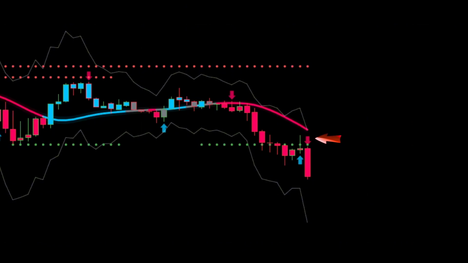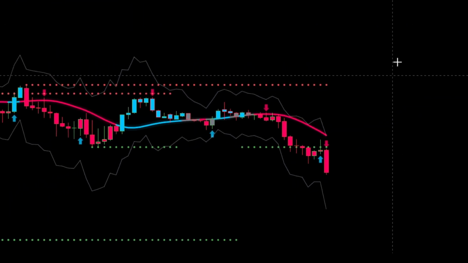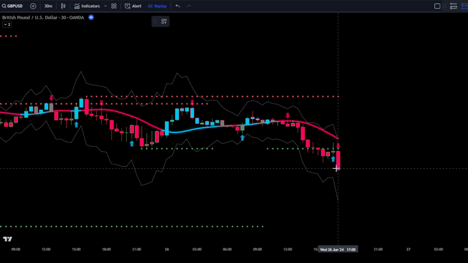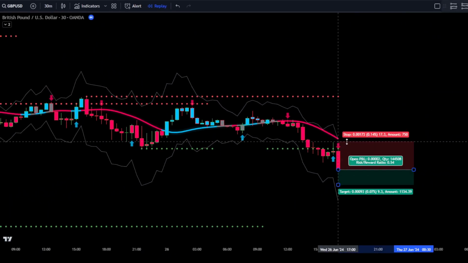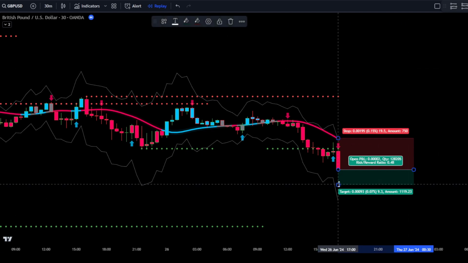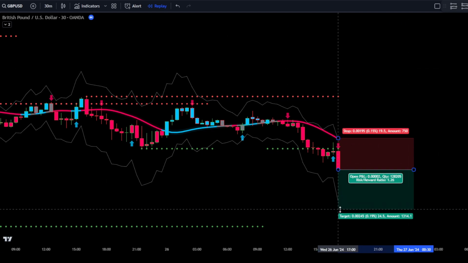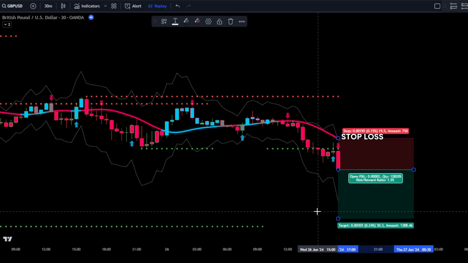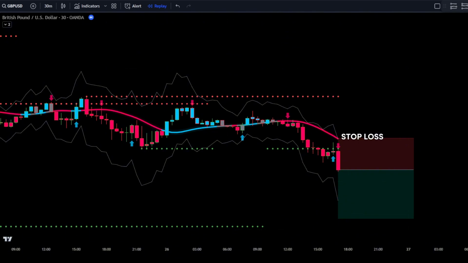If a rejection occurs and a sell signal appears from the SSL Hybrid Indicator, prepare to place a sell order. For confirmation, ensure that the SSL Hybrid line and the candlestick are red. If all conditions are met, you can place a sell order after the candlestick has closed. Place the stop loss at the upper end of the ATR line. Set the take profit target using a risk to reward ratio of 1 to 1.5.